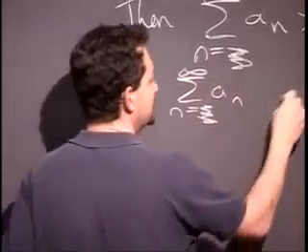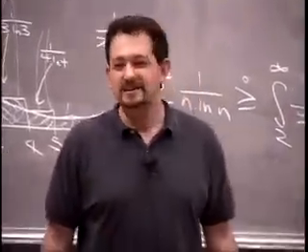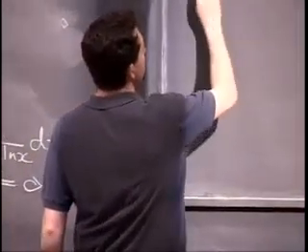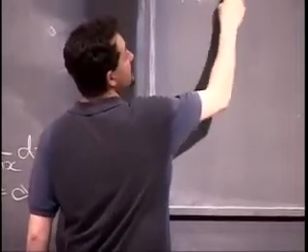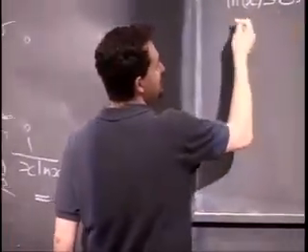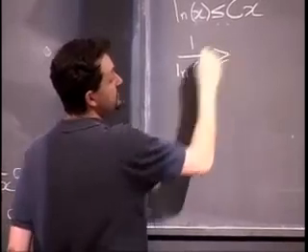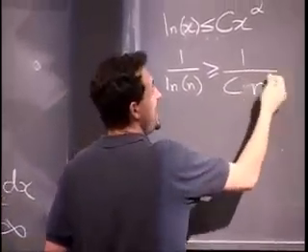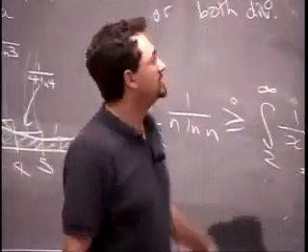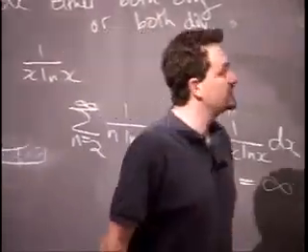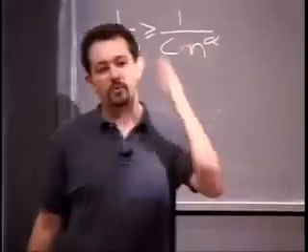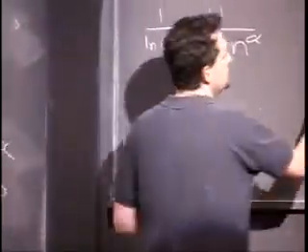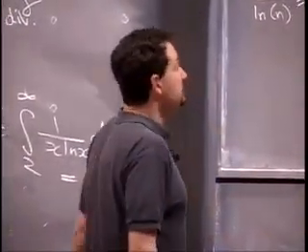Well, how did you do it for integrals? How do you find something that's smaller? We did it for integrals by learning how functions work, right? For example, it's easier to find something that's bigger, but I told you, for example, this rule: log of x is less than c times any power of x, no matter how small. So, for example, if you have a sum involving 1 over log n, you could use, if it was necessary, the fact that this is greater than 1 over c n to the alpha, where you get to choose the alpha. That's an example. What you're looking for is simpler functions, and in our case, they're all going to be 1 over n to the p. We're going to use the p test. So just bear with me here, and you'll see by example. But again, just think about improper integrals, and there's nothing new here.